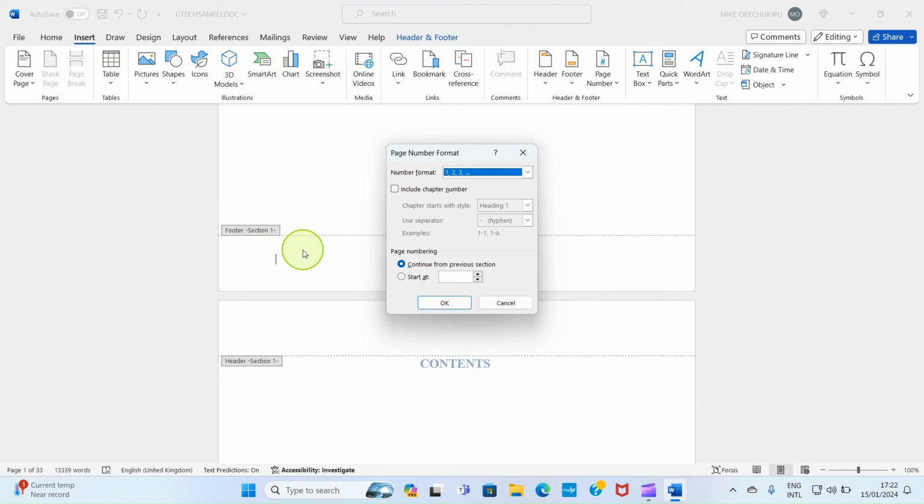Because we want to number this section 1 with I and the rest, click here and select I and the rest. Then come down to this section and select the box Start at. You can see I is assigned automatically. What this means is that we want the first page of section 1 to start with I. So click on OK.